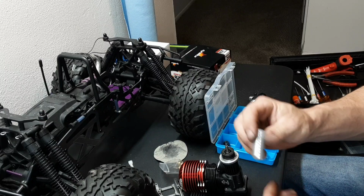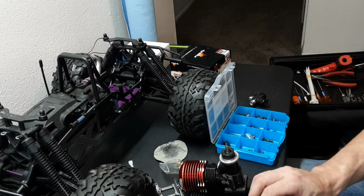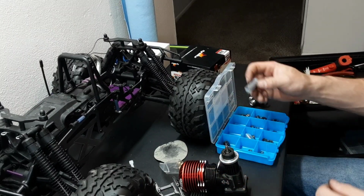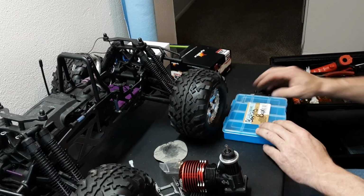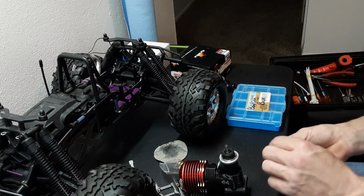Now I like to use these Avid clutch bearings. They clean these. They don't grease them. They dry lube them for their clutch bearings, and they're really nice. They're $1 a piece, and just absolutely amazing bearings.